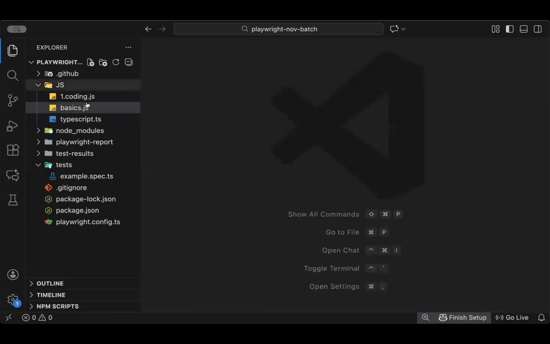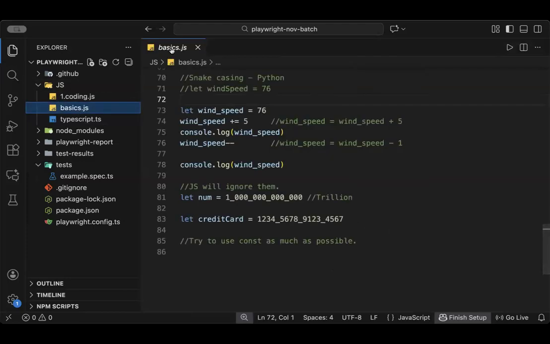See, I've closed everything. Now if I open anything, see by default it is unpinned. I have to double click on it to make it pinned. But there are some settings in VS Code wherein you can pin it as soon as you open it. VS Code is a very customizable, very powerful tool. You can do these kinds of customizations. Okay, so that's a good one.